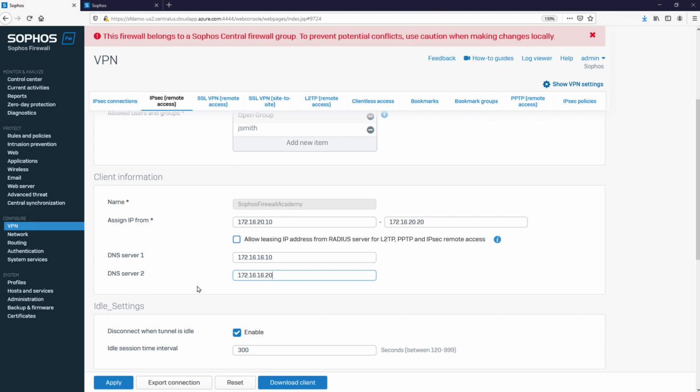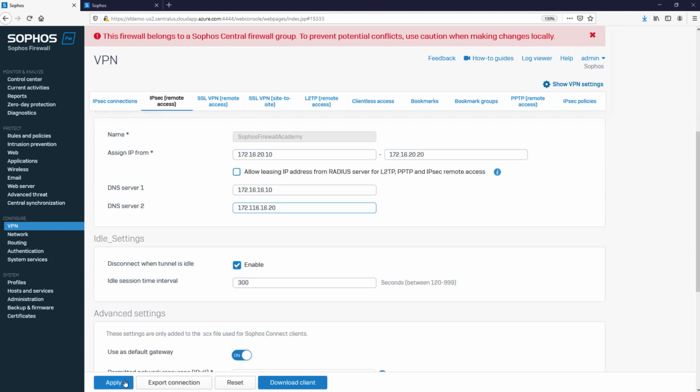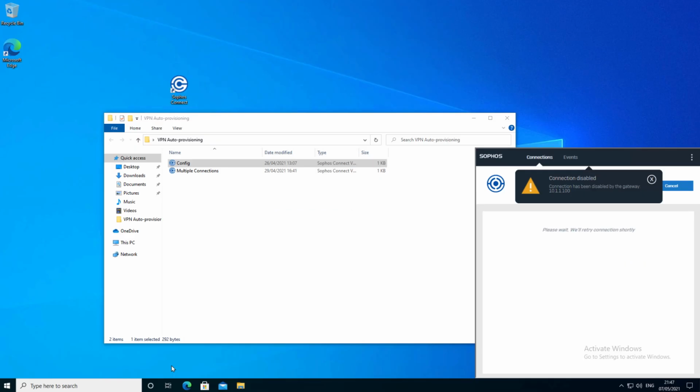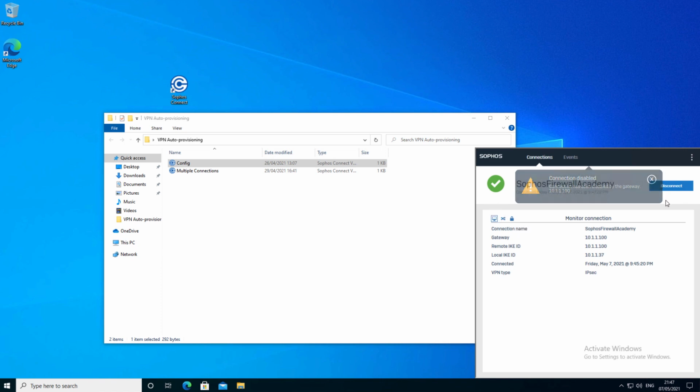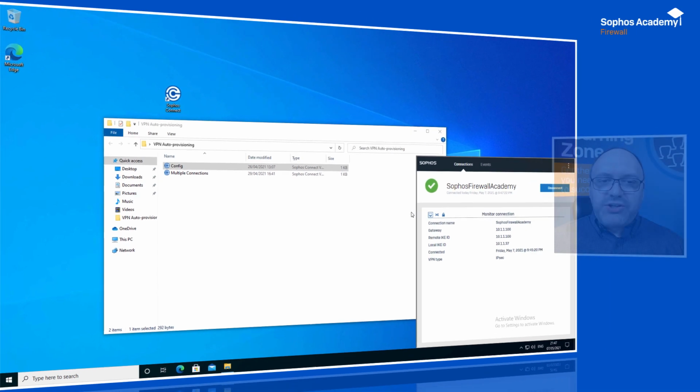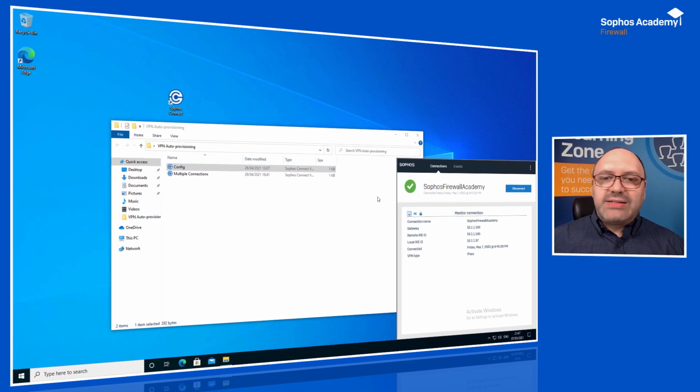And when I click apply, if I Alt-Tab fast enough, I can see that my connection is now disabled. It has downloaded the new configuration and then reconnected right away. So one amazing feature is that it has the ability to automatically update the policies when I change them in the firewall, and it will just re-download them and reconnect for the users.